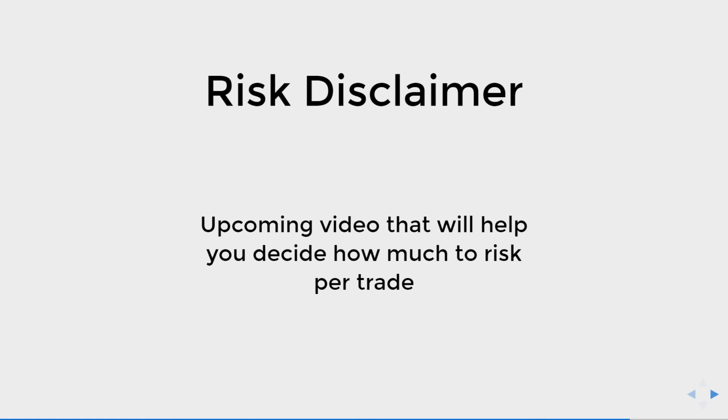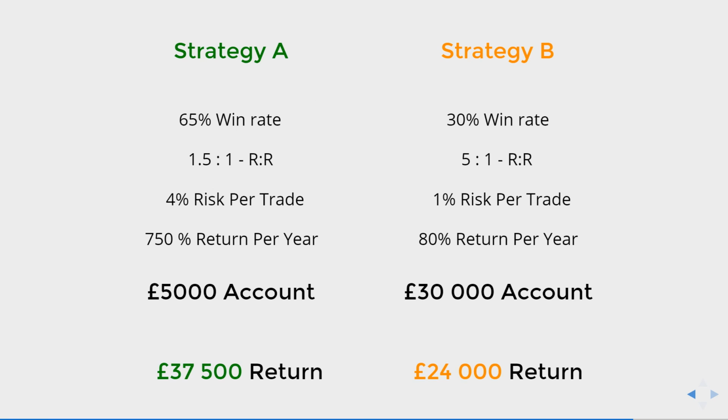The strategies using the examples are not real strategies, but let's pretend for a moment that they are. The trader trading with strategy B might go through a pretty long streak of losing trades, as it only has a win rate of 30%. If the trader trading this strategy doesn't know this, and has just been told that it's a profitable strategy, they could very easily lose all confidence in it when they hit this losing streak, and they would miss out on the potential returns that it has. I will make a video in the future on how to calculate the probability of losing streaks, so keep a lookout for that on the YouTube channel.